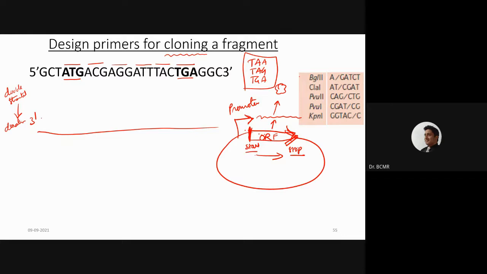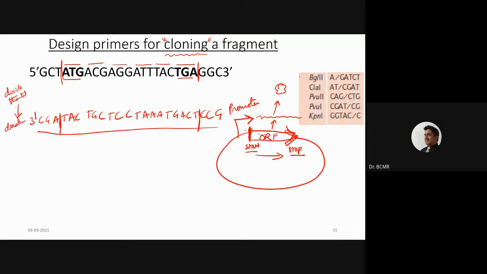Okay. So I will go about it with you. I am hoping that you are also doing it with me, because that will give you a lot of practice. My region that I need to clone is from here to here, right? And I'm looking for primers for cloning a fragment. If you remember what I discussed about what I want in a cloning primer, we will need a region of homology, the restriction site, and we should have additional bases as well, 3 or so.